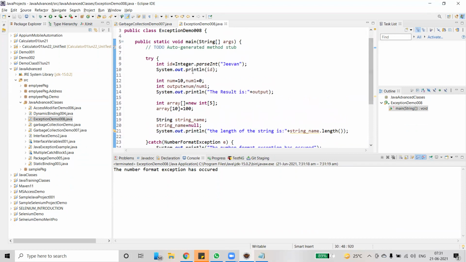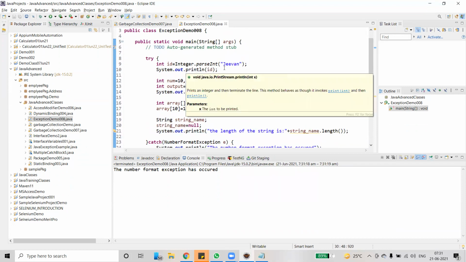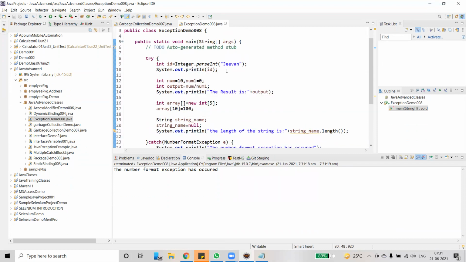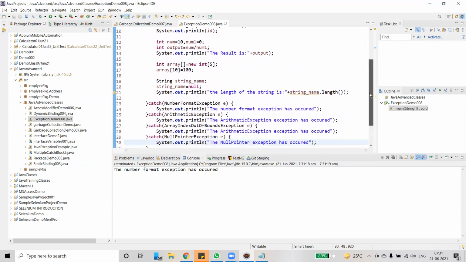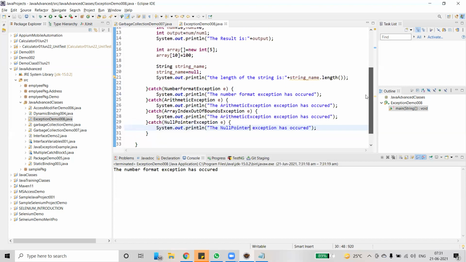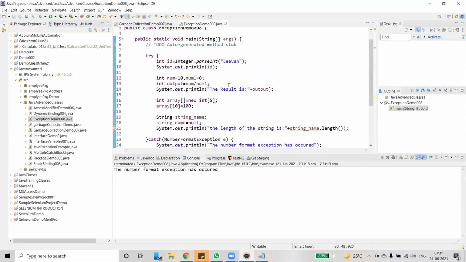You can see here itself our program got an exception. So immediately it goes to the number format exception, it has executed and come out. Okay, if you comment this, then it will go to the divide by 0 exception. If you comment the second and third block also, then it will go to the array index out of bounds exception. Okay, this is how you have to handle exceptions in Java.